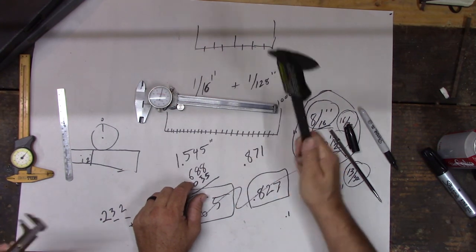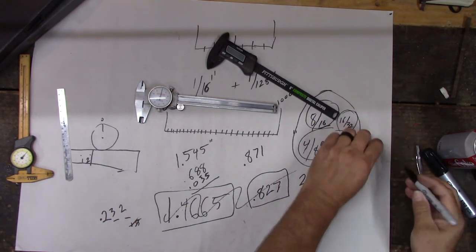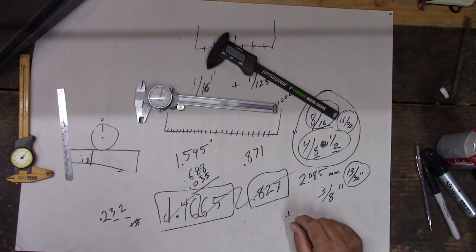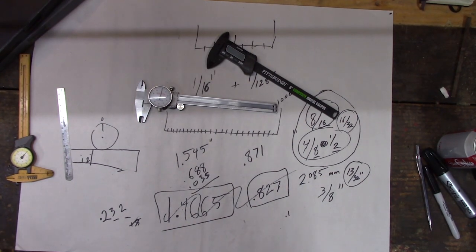All right, any other questions on this? All make sense to you? Yep. You know how to measure? I'm gonna make you measure next time. Your job, measuring stuff. I have a bad memory. Yeah, so do I.